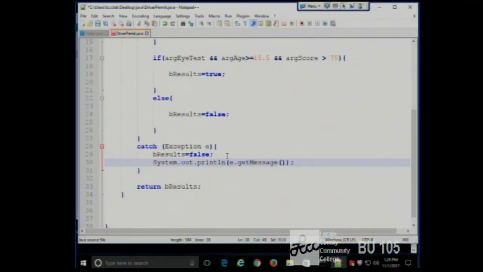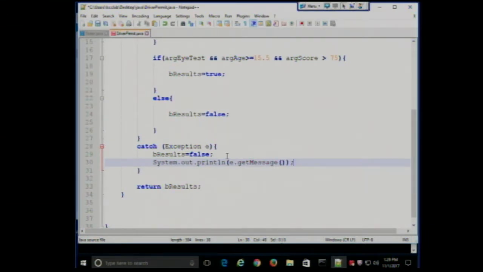All right, but we could output it to a sequential file. A lot of times these logs are simply sequential files. In fact, if you ever look on your operating system, whether you have a Mac or a PC, if there's some kind of problem and it says check the system log for details, typically it's just going to be a plain old sequential file. You're not going to update a database with your errors. Why not? Well, what if the problem's with the database? How do you update the database with an error? Whereas writing to a plain old simple text file is real easy. If your computer can't handle that, then you've got big problems.